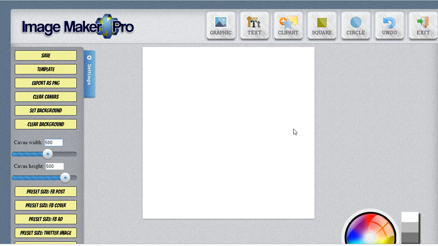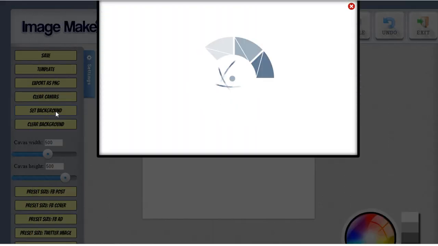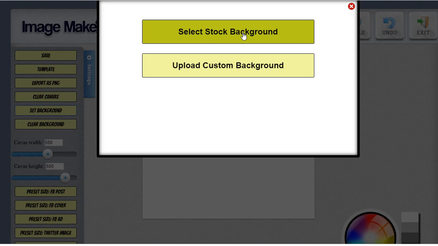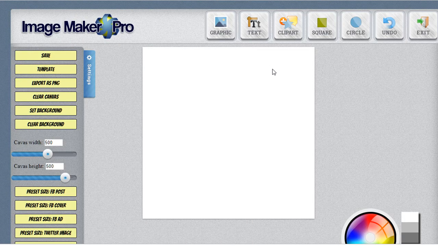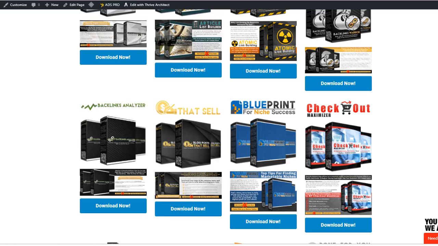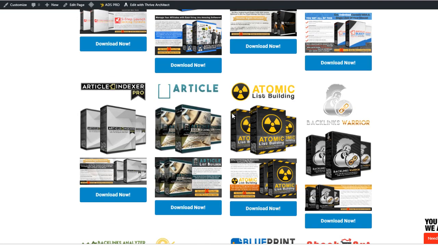And then we want to add some things. I'm going to use a white background, but that can be your choice. You can put whatever. I'm not going to go into all of these things, but you can select a stock background or a custom background. But for our example, we're just going to use this. Then I'm going to pick the graphic. Well, I'm giving you another page that we built really quickly.